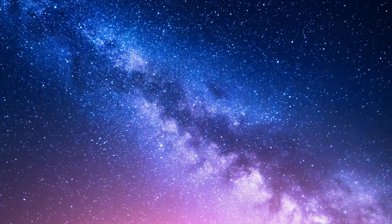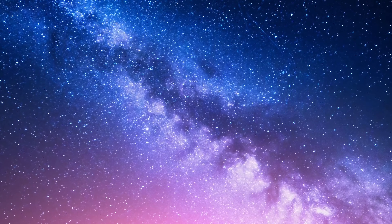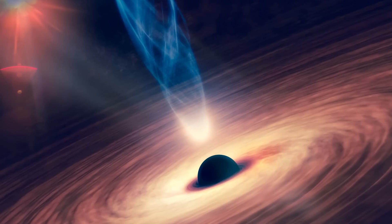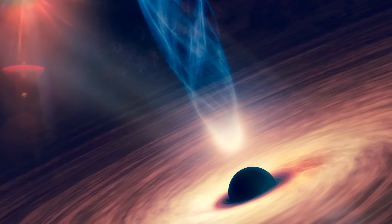Consider that our galaxy is only around 100,000 light years across, and this thing is eight and a half billion light years away — basically unfathomable distances. The speed of light is so fast it can circle planet Earth seven times in one second, yet our galaxy is 100,000 light years across — the distance light travels in 100,000 years — and this object is eight and a half billion light years away. Not only can we see it, but it's the brightest Tidal Disruption Event we've ever seen in X-ray. It's probably being powered by a supermassive black hole, and the axis of the jet is probably pointed directly at Earth — that's why we can see it so brightly, through what's called Doppler boosting.